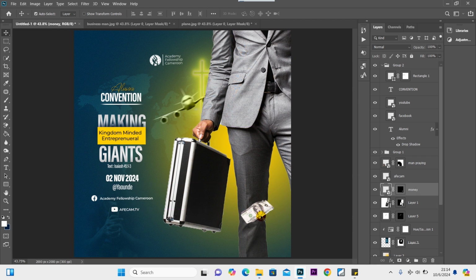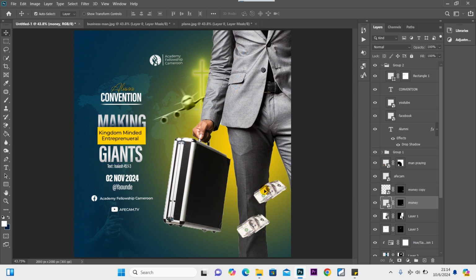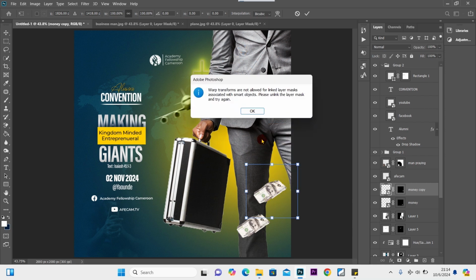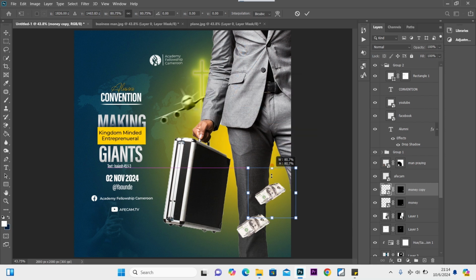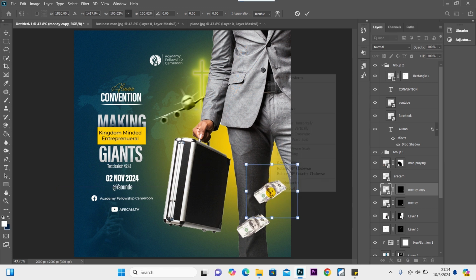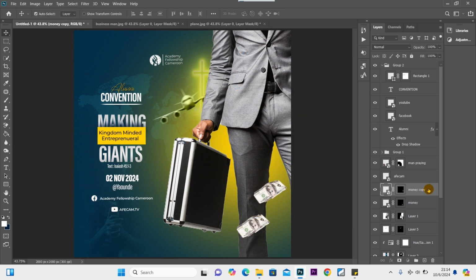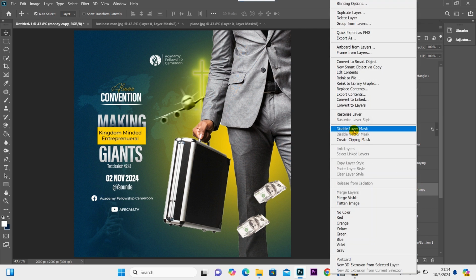Position this here, create a copy, Ctrl J, and Ctrl T. I'm going to use the warp tool. Okay, to warp that, I'm going to rasterize the layer first.